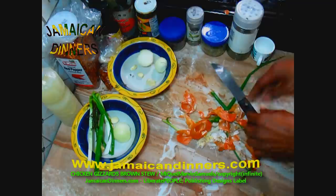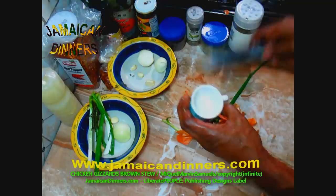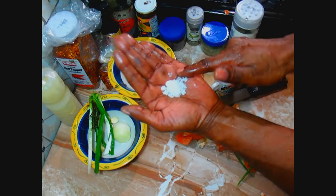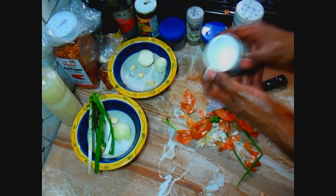Alright, so this is my salt. You are going to need 1 tablespoon of salt. This is just half of that right now. So you use 1 tablespoon and put half in each container, half of 1 tablespoon in each container.